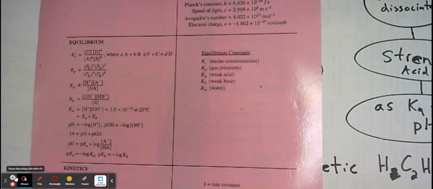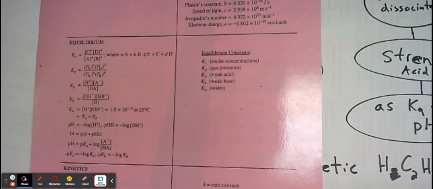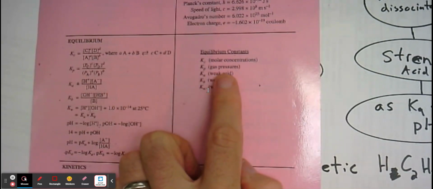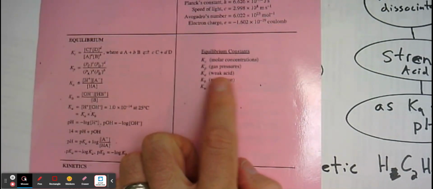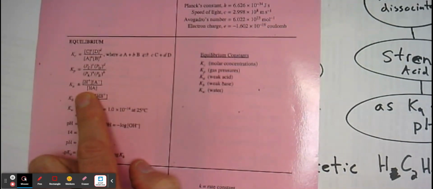Now, this Ka value is an equilibrium constant. It's for a weak acid. I'm going to show you the formula in a second, but it's on our reference sheet, so you don't need to memorize this formula. You're just going to need to know what it means. This video isn't really about using the formula. It's just about what the constant means and what it tells you about an acid.